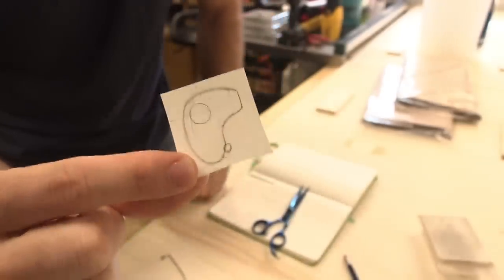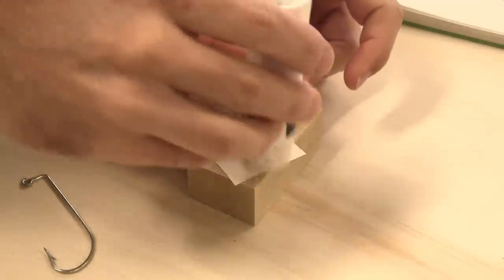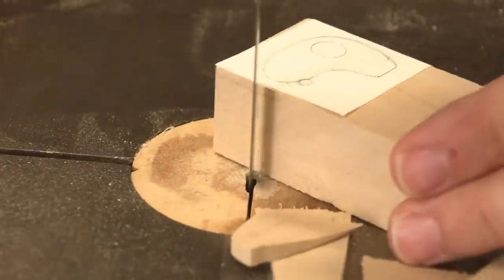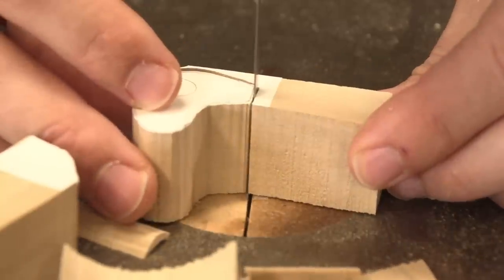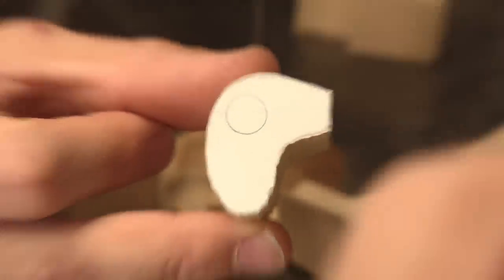I looked at pictures of the Roadrunner jig head really hard and came up with that shape. I should really check if I have correct swivels - I might not have any ball bearing swivels, but that might not be necessary. This is also the first one-day build of the year. Every single year prior, every single one I tried, the first one-day of the year failed - because I didn't keep it simple.